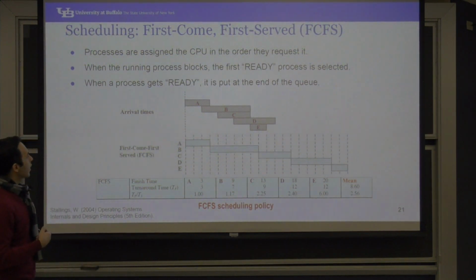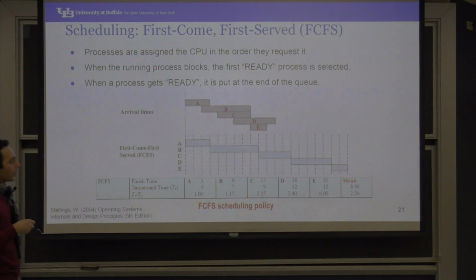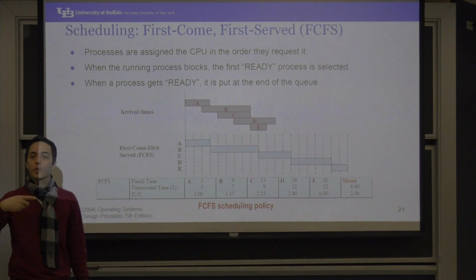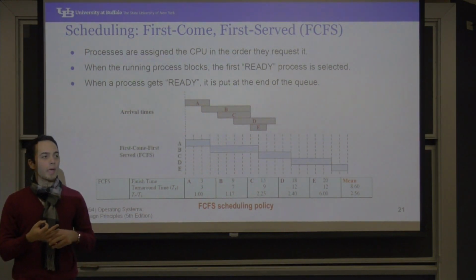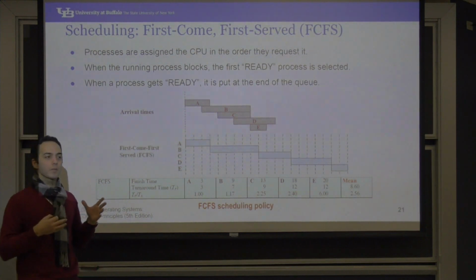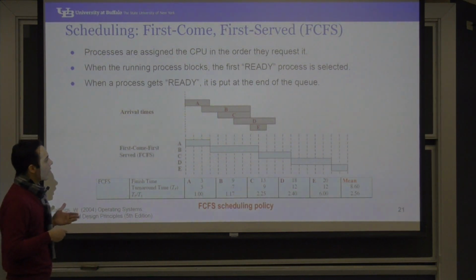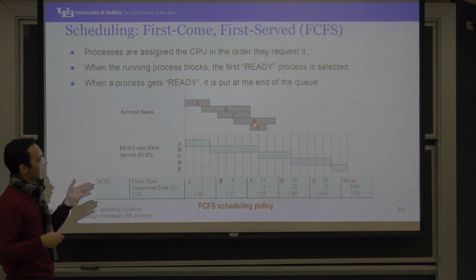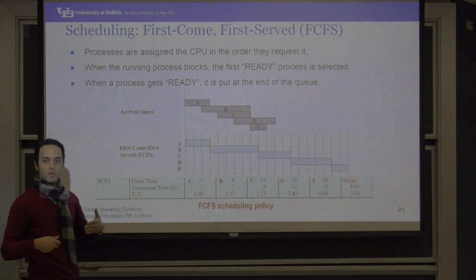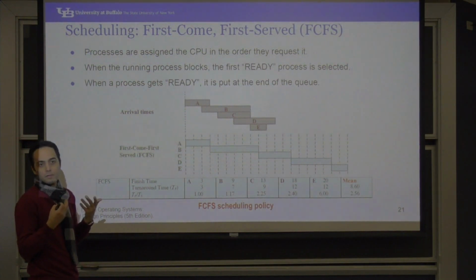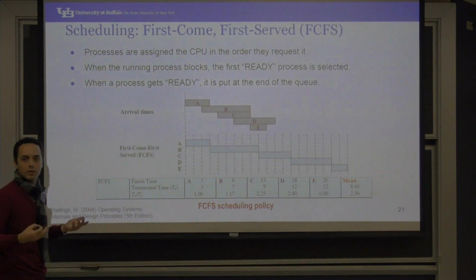Here, for example, we have arrival times like this. A comes here, and then B here, C here, D here, E here, right? So what does the scheduler do? This is exactly the process you should follow, because these diagrams will be part of your tests or homework, right? You have to understand how to approach them and make it easier for yourself. So always have the arrival times clear like that, and then go chronologically, starting from time 0. Just be the OS, be the scheduler, and see what's going on.